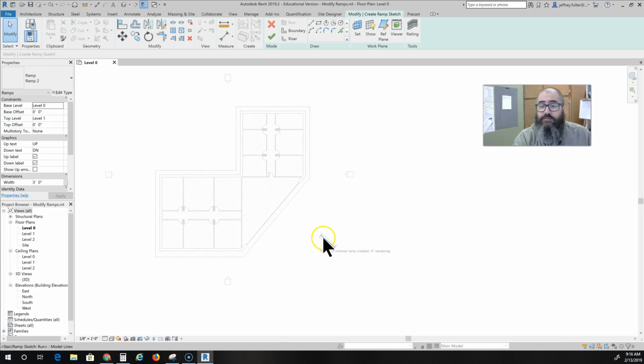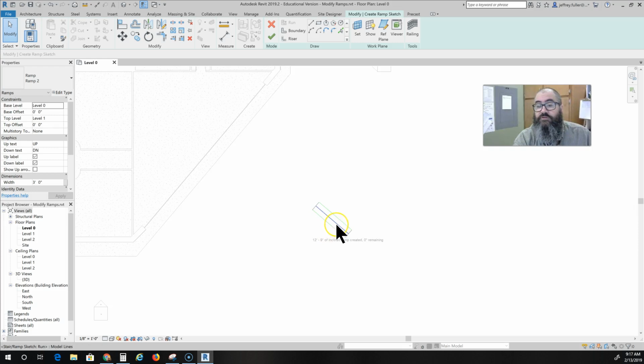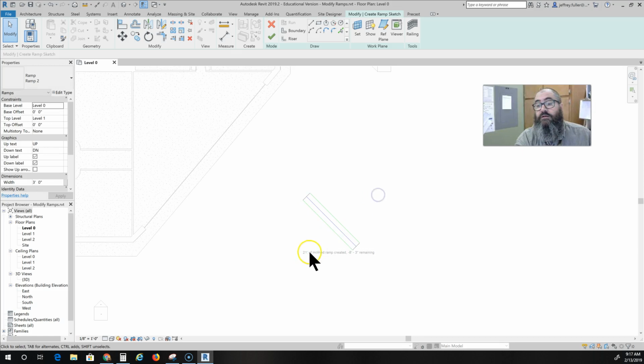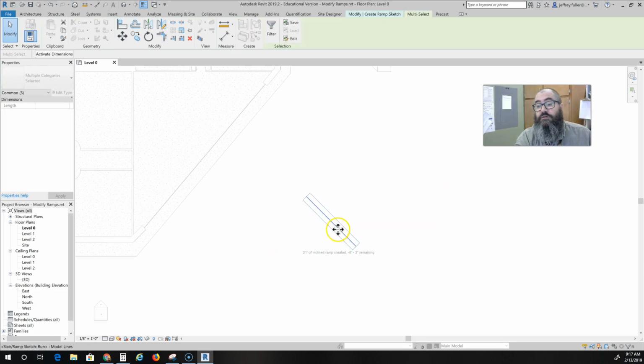Now what I do later is attach it to the building, but before I do that, I want to fix the length. So I'm going to click on that blue line right in the middle. And actually I can just click on the measurement and type in 21 feet. Okay. And then I would move it up to the building and straighten it out and things like that.